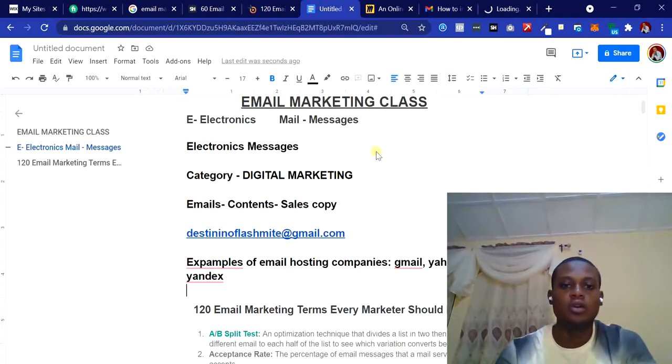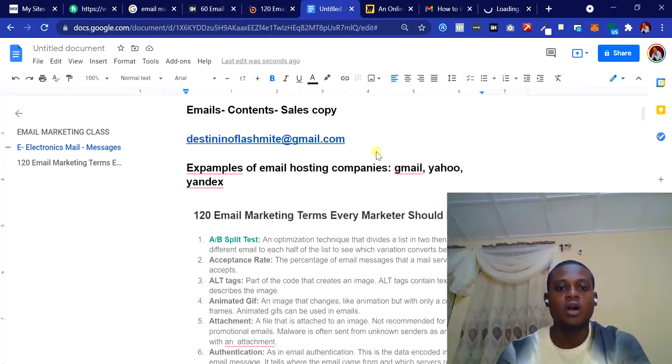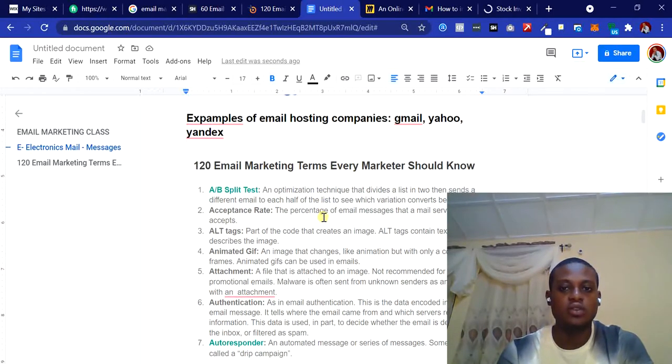Now, there are some terminologies which you must understand to be sure of how email marketing works and the process, most especially when you are trying to explain to a newbie buyer, in terms of delivering the project on Fiverr or as a freelancer, and how you can scale your client's business up with email marketing. That's what we are discussing.